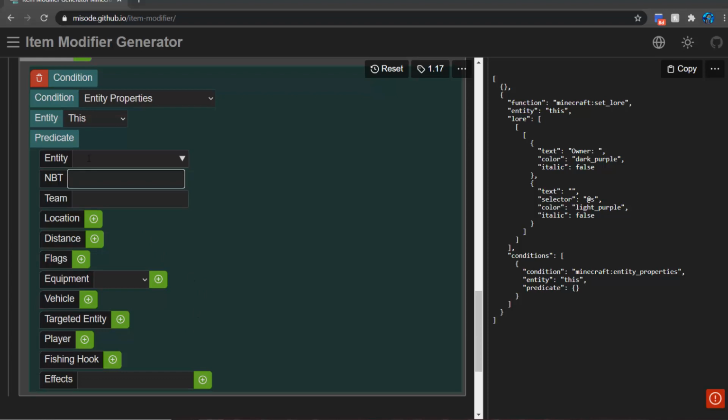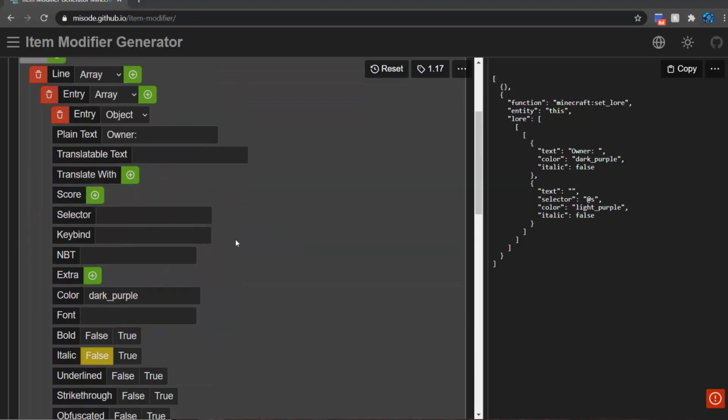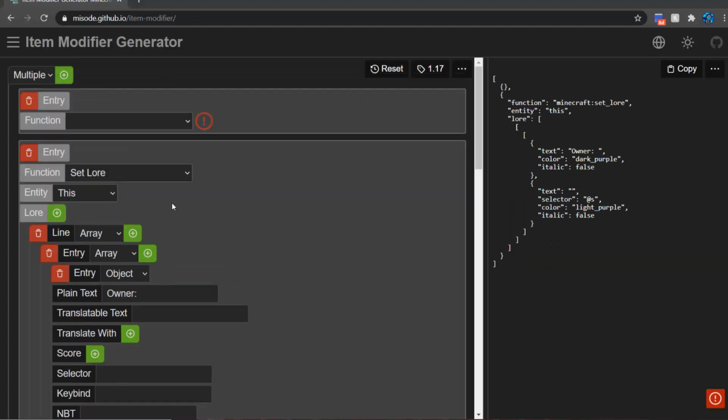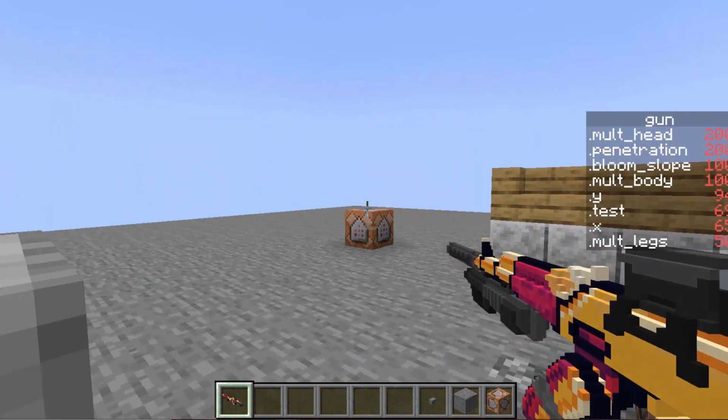You can check for NBT, check if the selected item has a certain tag, then add this to it. So you can do conditions. You could build everything in one place, but then it's all in a JSON, or you can do conditionals on commands and determine which /item you want to run. So that's all the stuff I wanted to show you for this dynamic lore.